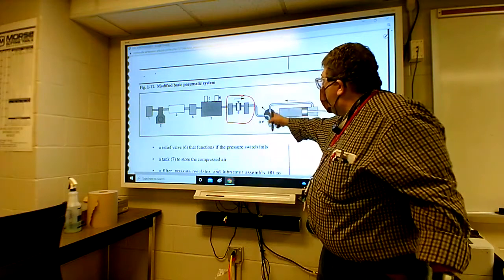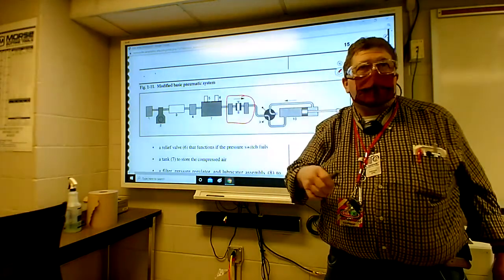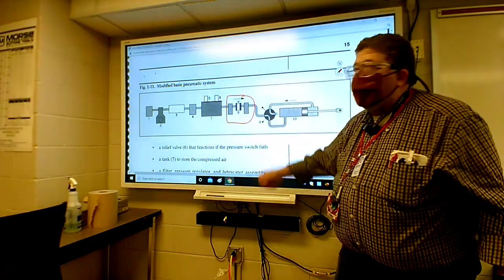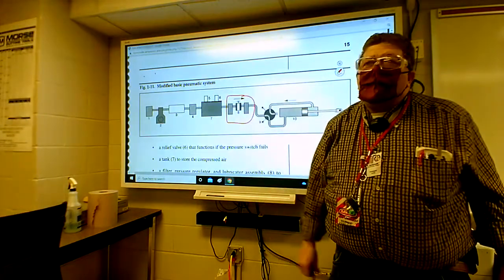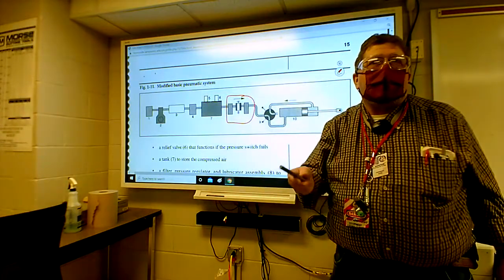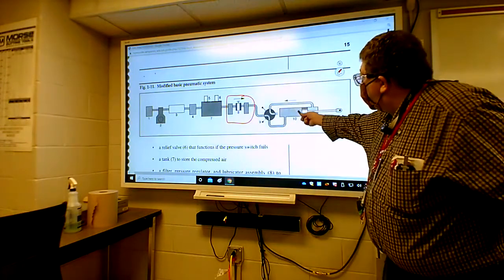That's your directional control valve. And it's shown as a manual stick, where you'll run a manual stick on some, and then some are going to be solenoid operated. And then some valves are actually pilot operated. We can get some other equipment out of the room that's a little more involved than this. It's got pilot valves, you can have an air valve running another valve. And then you've got your what here?